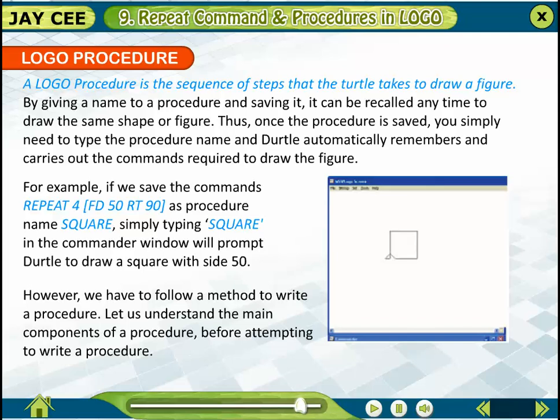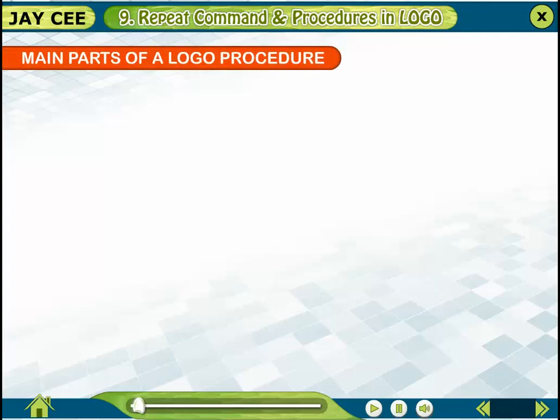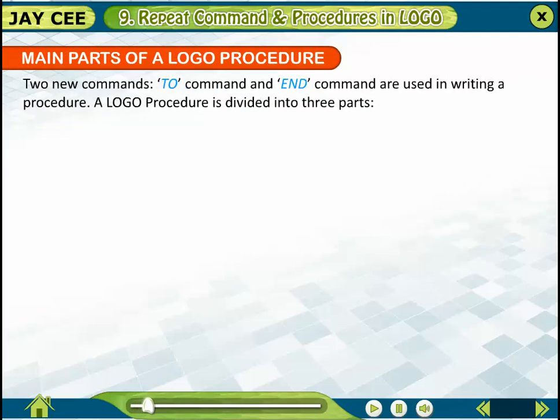Let us understand the main components of a procedure before attempting to write a procedure. Main parts of a Logo procedure. 2 new commands, to command and end command, are used in writing a procedure.